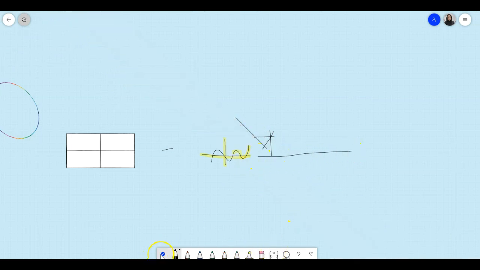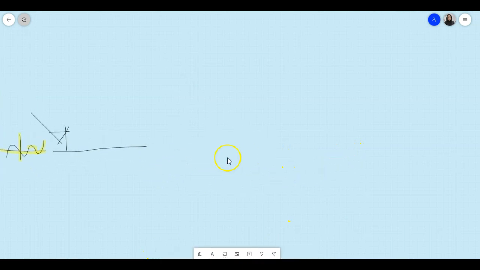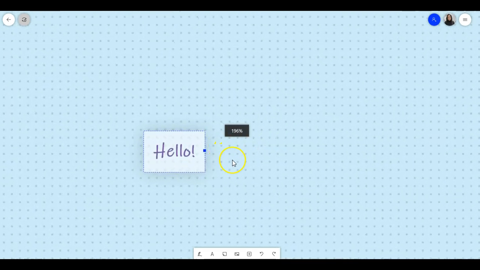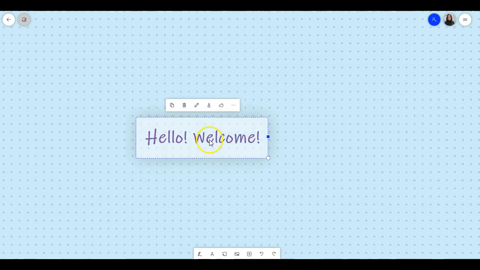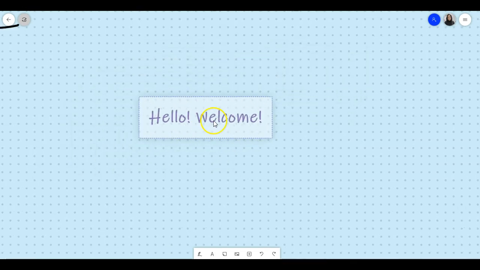I'm going to go ahead and move my grid. And the next option is add text. When you want to add text, I'm just going to say hello, exclamation. Let me zoom this in so y'all can see. Again, I'm simply using the roller on my mouse to zoom in and zoom out. I'm just going to say welcome, another exclamation. And that's where I can move this to wherever I want, right?